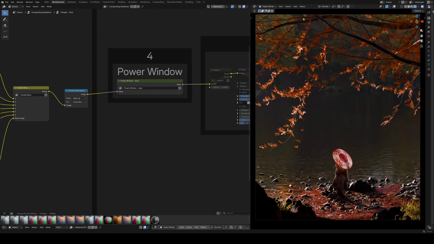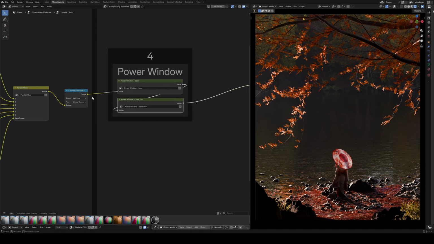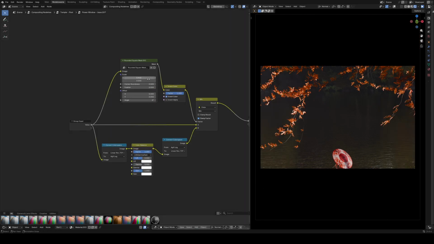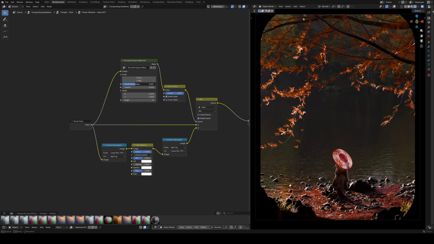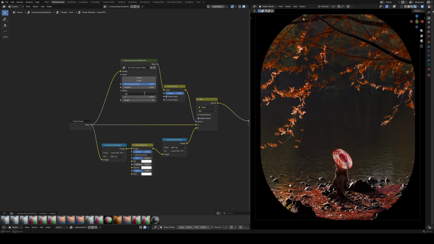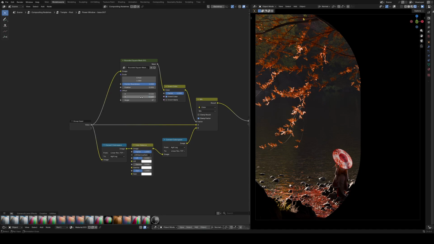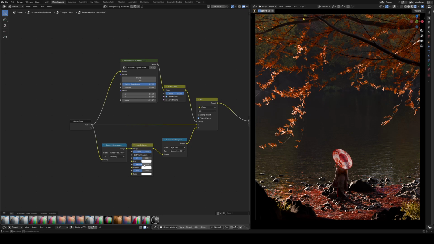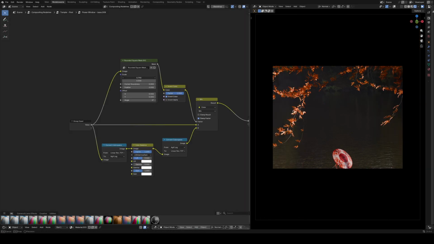Step 4, power windows. This is key to the cinematic look. We guide the viewer's eye. The workflow is simple. Duplicate the power window group and click the little number 2 next to the name to get a clean copy. Plug it into the pipeline. Inside, lower the gamma drastically to see the mask. This mask is pulled from the vignette effect in Blender 5.0. It's super efficient because it doesn't use heavy blur. Align the mask with the light direction, restore gamma, and now gently darken everything outside the mask. This way, we turn on the light in the scene.